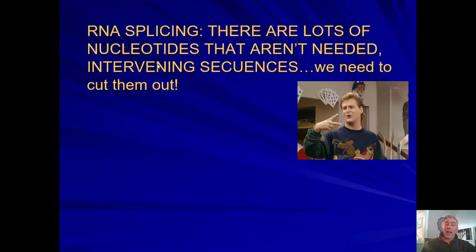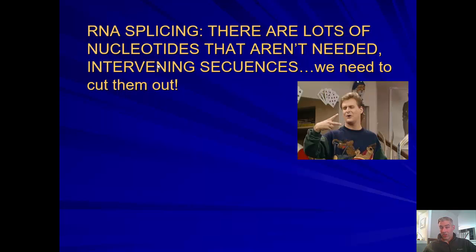The third thing that happens is RNA splicing that I mentioned. All right. There are actually lots of nucleotides that are not needed in the eukaryotic genome, and we don't know exactly why this evolved entirely. It could help to buffer against mutations, because if we have non-coding sequences, those sequences would be able to gain mutations and be mutated, where we kind of buffer that against the other ones.